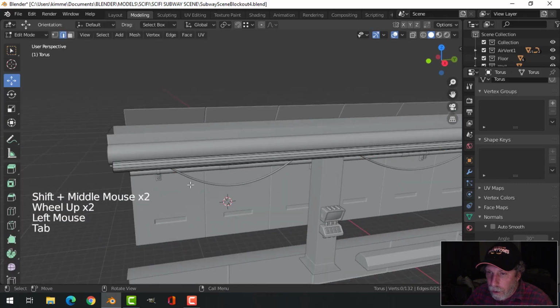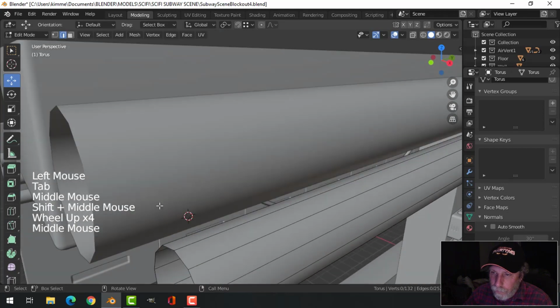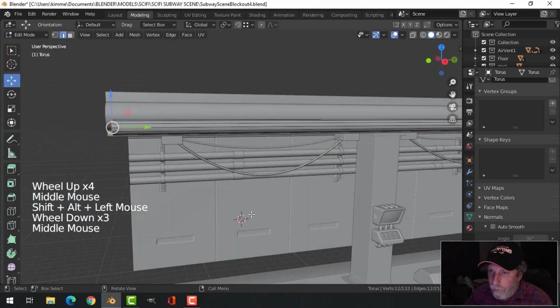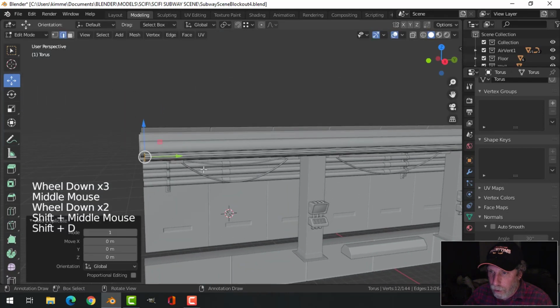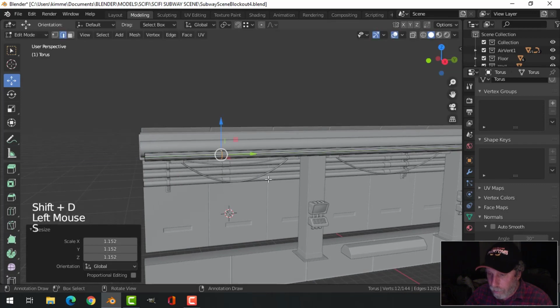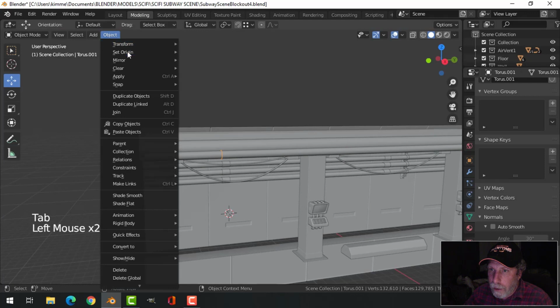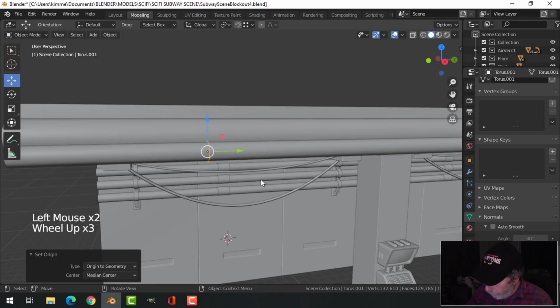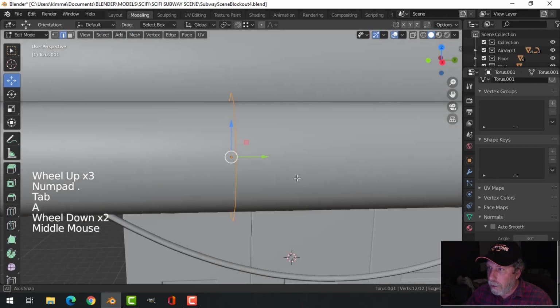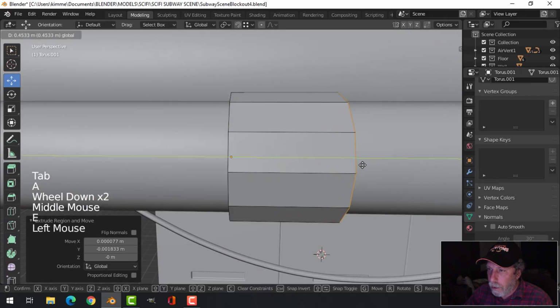And so what I was thinking I would maybe do is maybe grab that edge, Shift D, pull it down, scale it a bit, P to break it out, select it and set the origin of geometry and zoom in on that. And let's extrude like this.